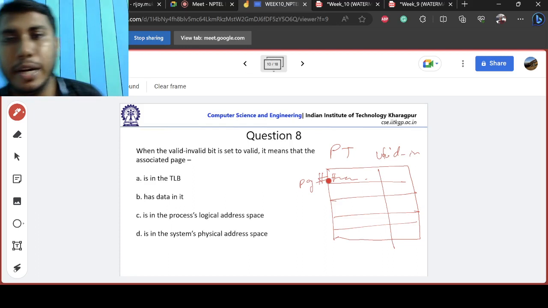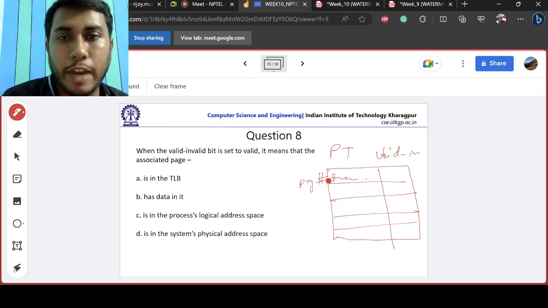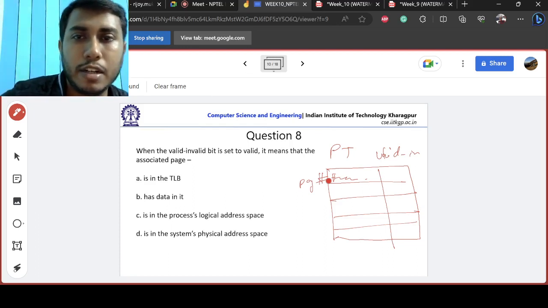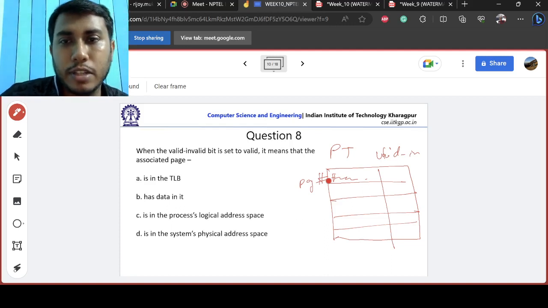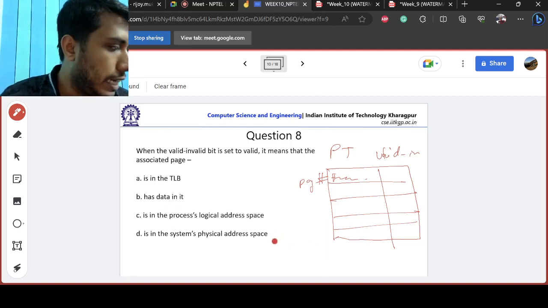When the valid-invalid bit is set to valid, it means the associated page is in the process's physical address space, right?